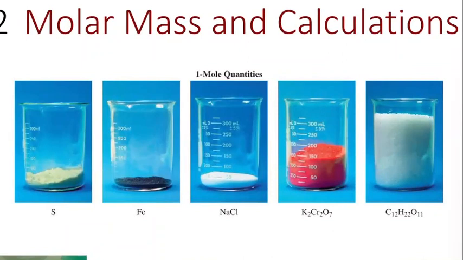We can see that each of these beakers, even though they have 1 mole quantities, it is hard just by looking at the chemical formula to say, oh, okay, so I can eyeball what 1 mole is. One of the ways in which we are going to count these moles is by actually measuring them in grams, because in the laboratory we have top loading balances that are able to measure the grams of a compound that you're interested in. So if you need mole quantities of a particular element or compound, it is hard to just visually say, oh, this is about 1 mole.